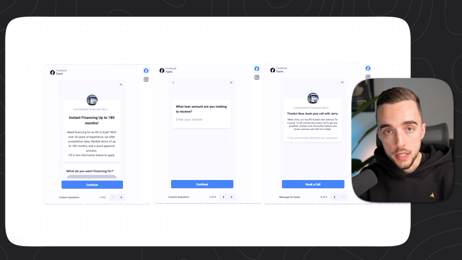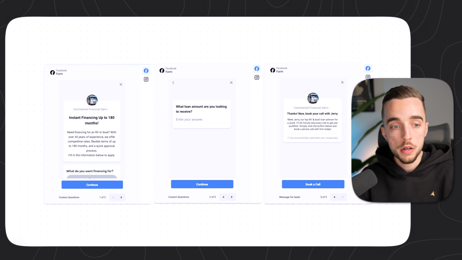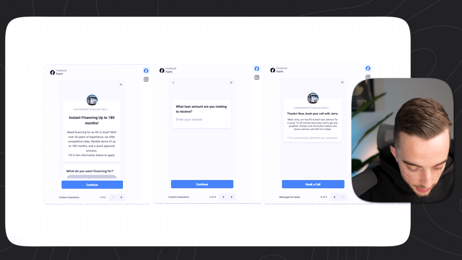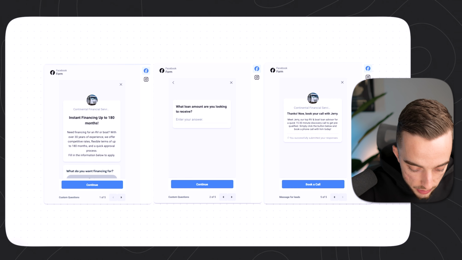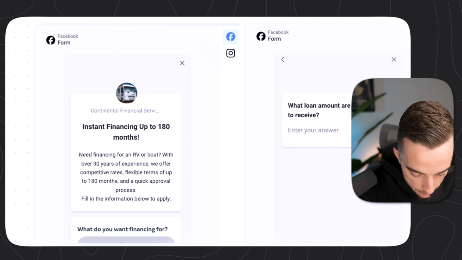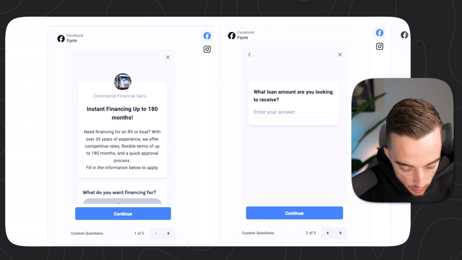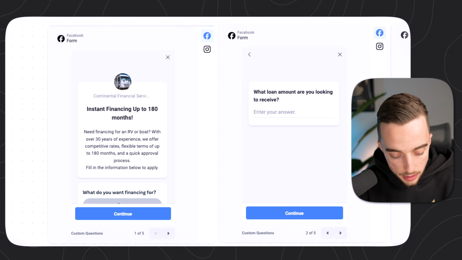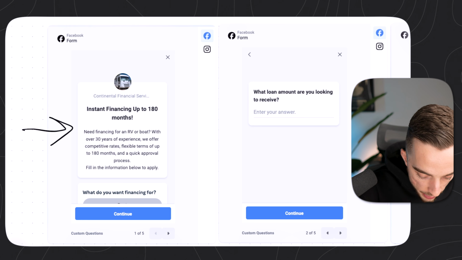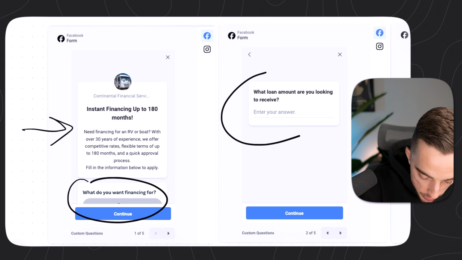And I'll show you some of the reasons why this is happening today, and the one which I think is impacting most businesses out there. And so let's get straight into it. One of the first things, obviously, is just simply how have you built your instant form, okay? So if I zoom in right here, well, instant form, it's pretty simple. What I typically like to do is to call out what my offer is right at the top. Then I will have one or two questions right here.